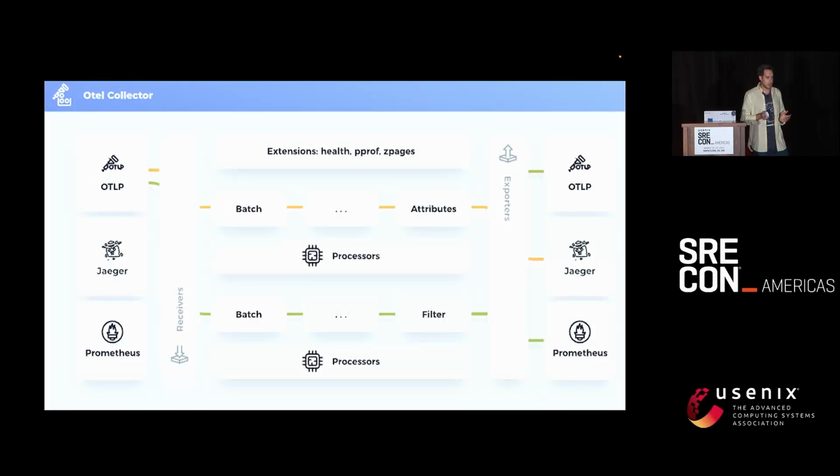I cannot talk about OpenTelemetry without talking about the collector. For me, it's like the main pillar of telemetry. It allows us to receive data in a variety of different protocols and formats, like Prometheus, Jaeger, OTLP, which is the OpenTelemetry standard format. But you can also query a Prometheus, or query a database, or read from a file, up to you. And then you process that data. Here, you can enrich that data, filter it out. Also, you decide. And last but not least, you export that data to your observability platform.